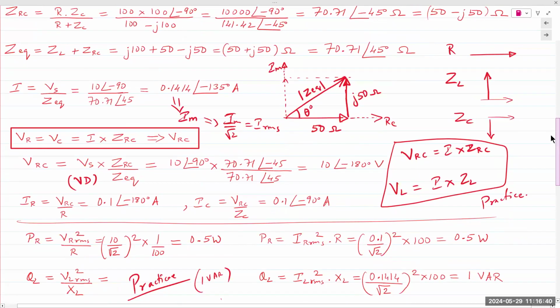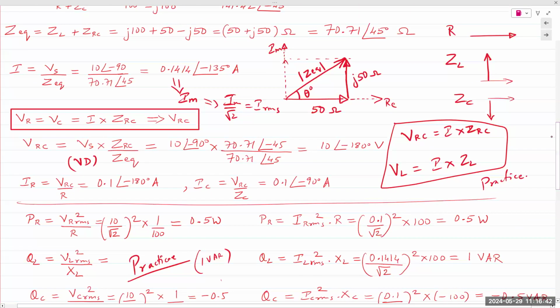So again, practice these calculations. As a reminder, big quiz coming up on Monday, AC analysis plus AC power. It's about 35, 40 minutes long. And I won't be testing those topics again in the final exam. So show me your best work. Okay. You have plenty of time to prepare for that quiz.